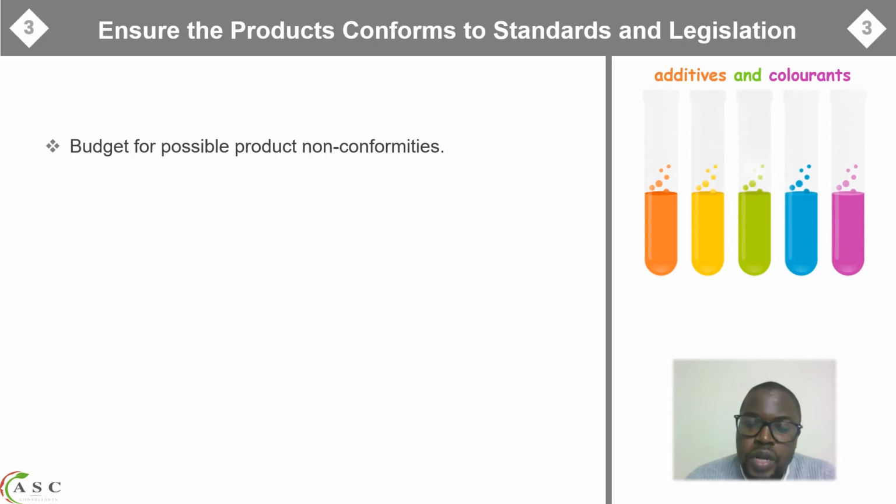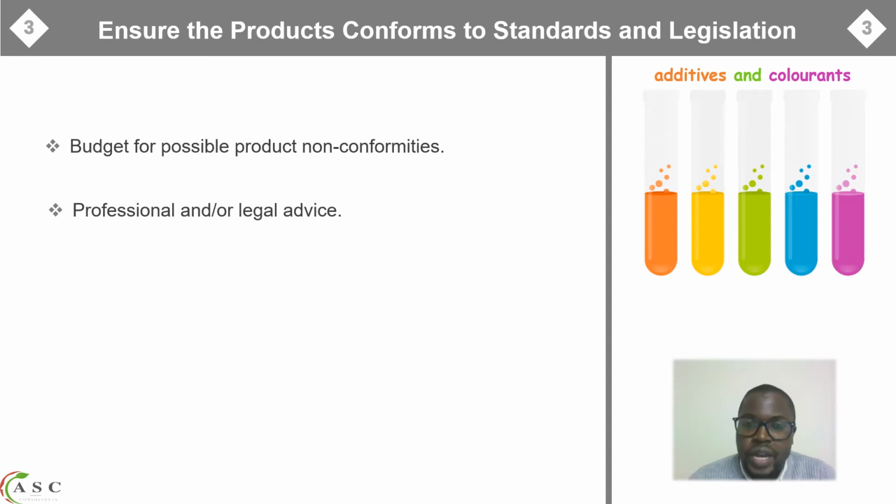It is very important to ensure that you manufacture a legal product. So that means that you must check where your product falls in terms of legislation. Is it the Department of Agriculture, the Department of Health? Check what their requirements are, so that you can be sure that it does in fact comply with certain regulations. For example, heavy metal content, microbiological limits, nutritional information that must be on the product, etc. You must budget for those tests or for that verification, because it does cost money.